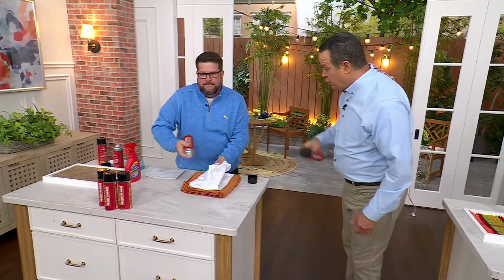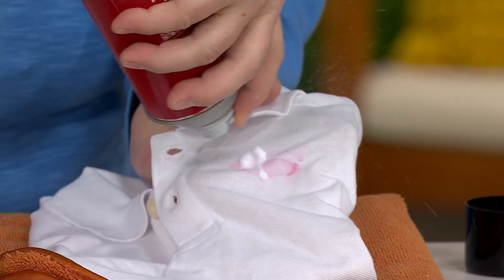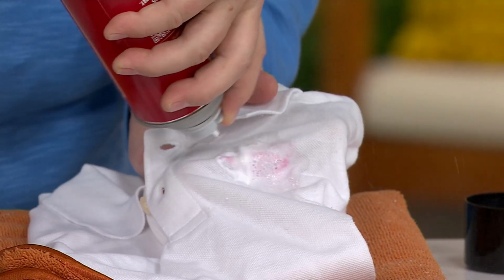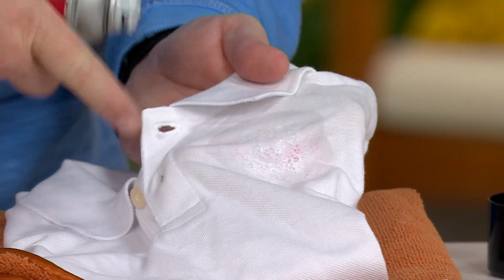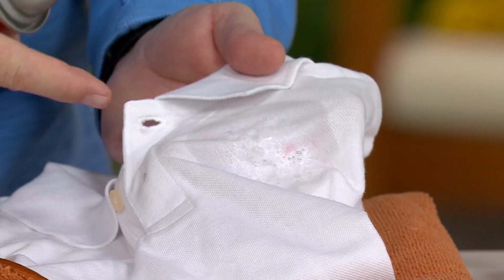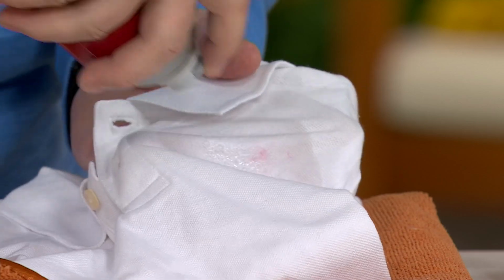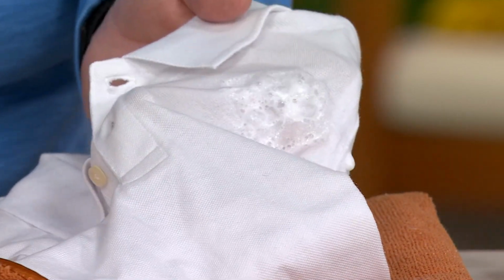And it's like spraying eraser on your floor or on your laundry. Great for pre-treating stains before you put them in the laundry. The aerosol is going to punch right through that. You can see this is greasy, waxy, red lipstick, right? As that kind of dissolves, that's what the aerosol is great for, because you can punch it right through and let it do its job. You're going to put it right in the washing machine, right in the dryer, and then it's going to come out absolutely nice and clean.